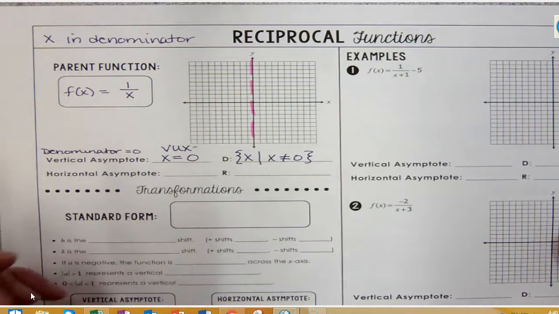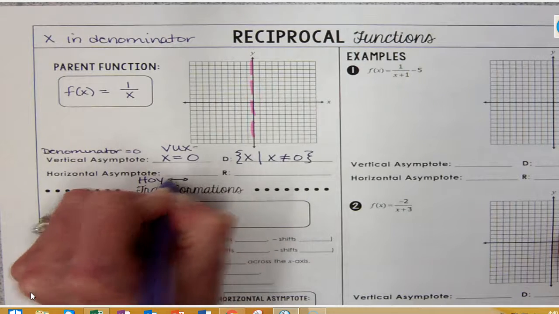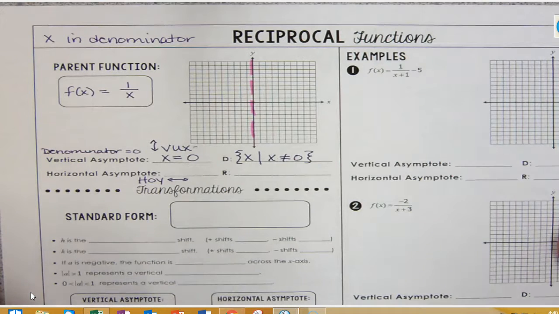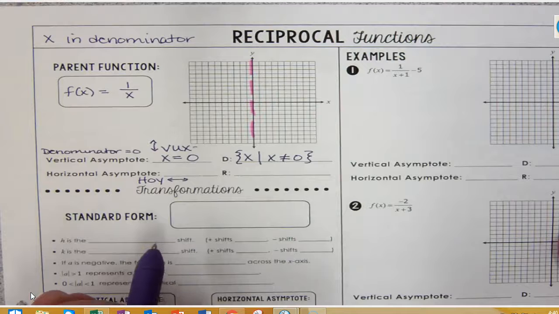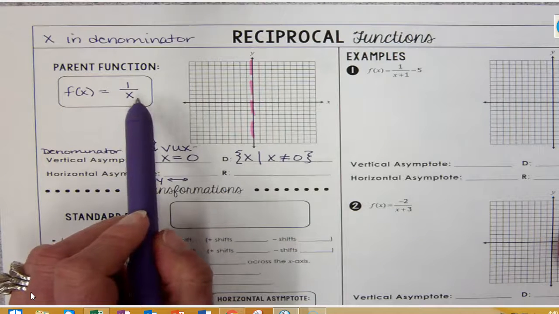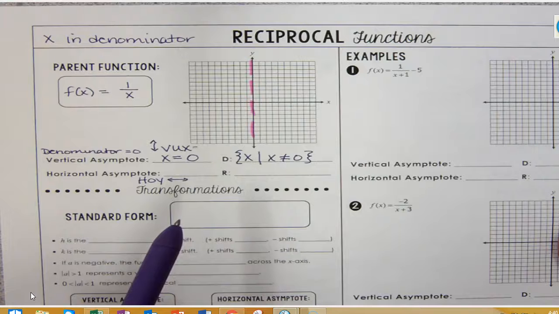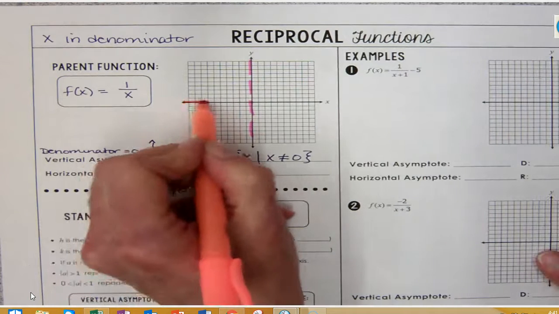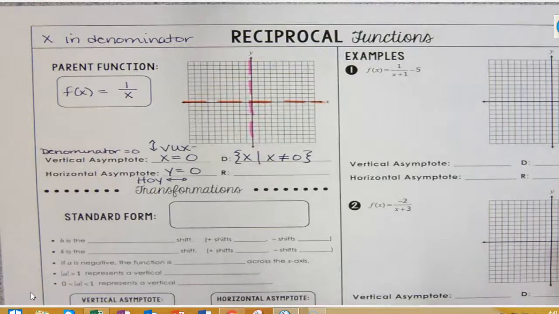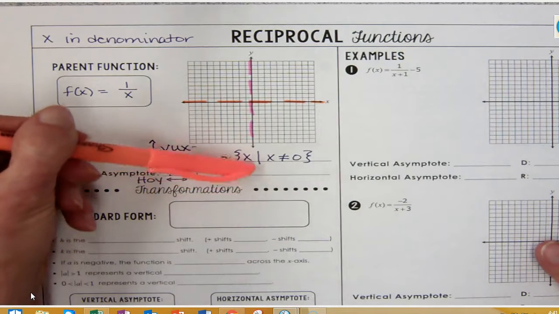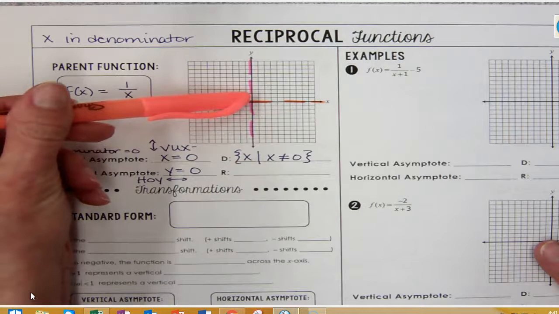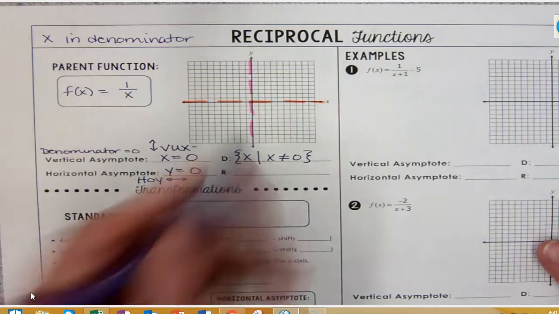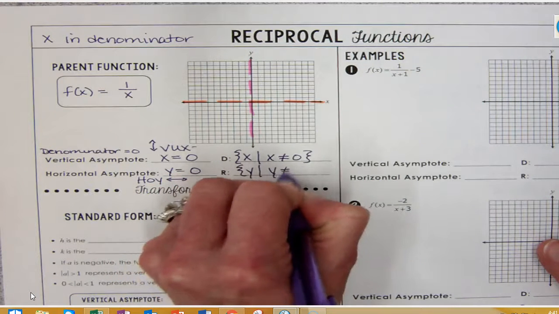All right, my horizontal asymptote is going to be my friend Hoy. Hoy is a horizontal line. Here, VUX is a vertical. Hoy is my horizontal friend who is the limitation or boundary on my y values. At this point, I cannot plug any number into x that would create a y equal to 0. So my y is going to equal 0. When I graph that asymptote, it looks like that. It's on the x-axis because y can be any negative number all the way up to 0. It has to skip over that 0 line and can be any positive number. So my y values can be any number except 0.